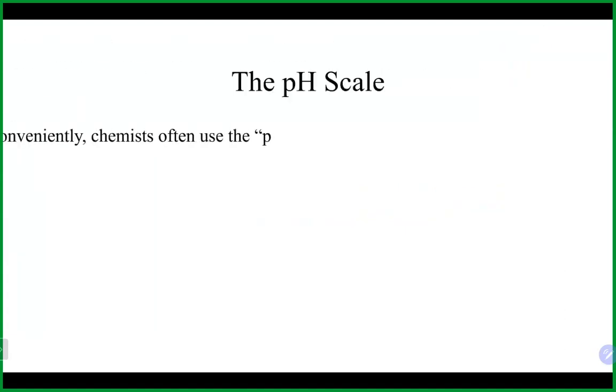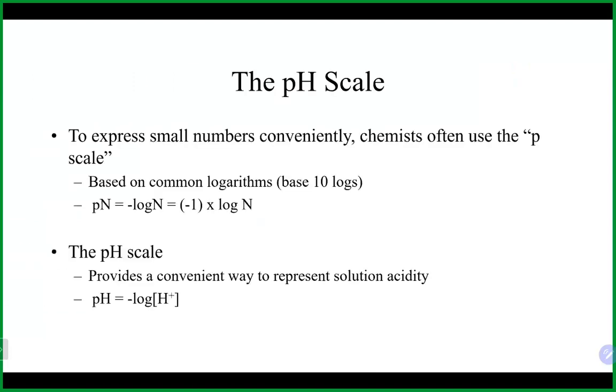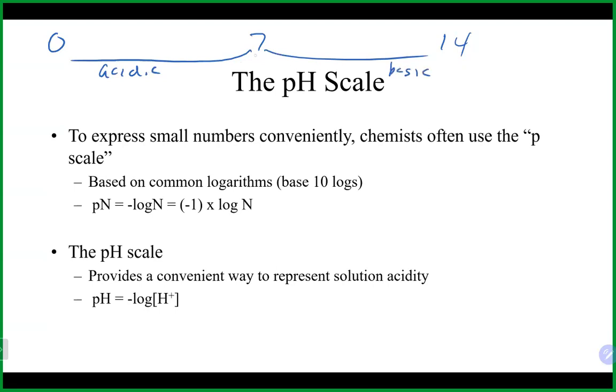All right, let's take a look then. We're going to skip this one, I think, and talk about the pH scale. The pH scale is another way that we measure acidity. The pH scale runs from 0 to 7 to 14. Below 7 is acidic. Above 7 is basic. And 7 on the nose is neutral, because H plus and OH minus equal each other at that point, and you get a pH of 7. As you go from 7 towards 0, you become more acidic. As you go from 7 towards 14, you become more basic.